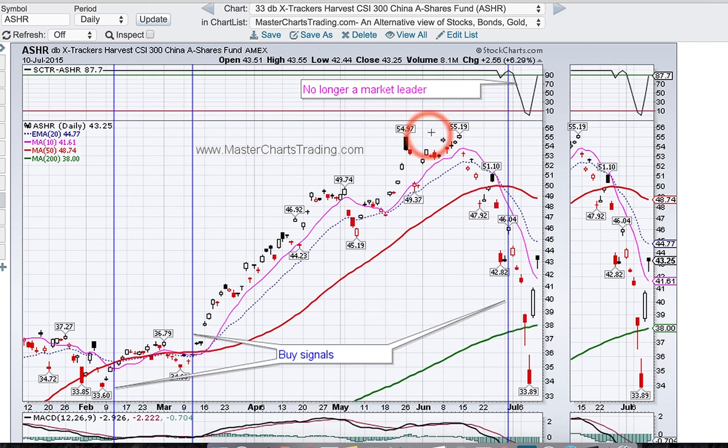I mean, it went up like 60% here, so yeah, 20% drop is significant. But is it a bear market? No, I don't think so. First of all, I want to see this 50-day moving average go below the 200-day moving average. It's still a long way off, so there still needs to be quite a bit of bearish action before this happens. I don't think the Chinese market is in a bear market. It's crazy volatile, but it's not bearish.